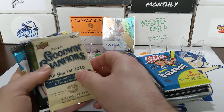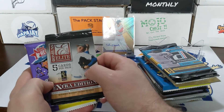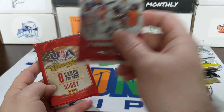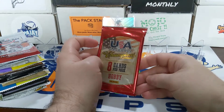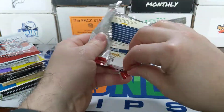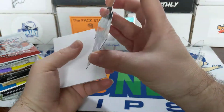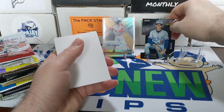Next up: 2008 Optic, 2020 Goodwin Champions, 2017 Series 2, 2015 Donruss — I really like that one because it's got the Tony Gwynn insert set. 2011 Elite Extra, 2020 Minor League Heritage, 2020 Series 2 — that's a good pack, it's got Willie Castro and Luis Robert in it. 2018 Series 1, 2020 Opening Day — big chance to get that Luis Robert short print. Starting with USA Baseball Champions, eight cards per pack from 2013. I've gotten this several times in these subscription boxes without pulling anything huge. Nick Castellanos, Derrick Lee, Nick Franklin — there's a Sean Green die-cut card numbered 601 out of 699, that's kind of cool.